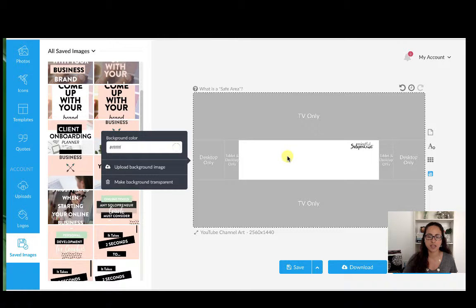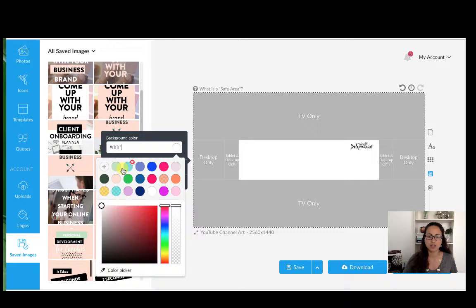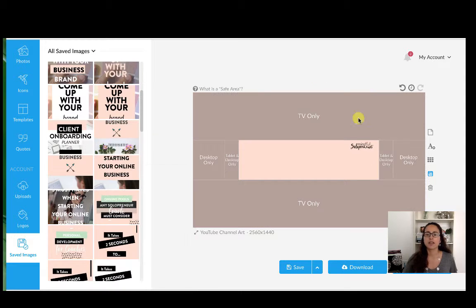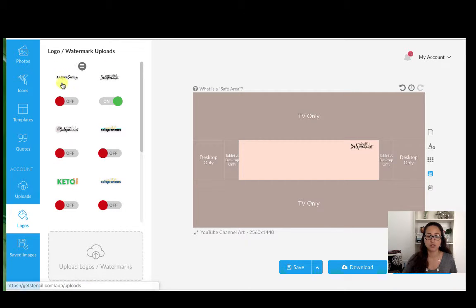I'm going to just click on the canvas, and this pop-up is going to come up. I'm going to go ahead and click here for the color, and I've already saved my colors before, so I'm going to just pick my color so that I don't have to look for it again. That's my color. I've added my logo. In Stencil, you have the ability to upload your own logos right here. And what I usually do, which I'll create another tutorial separately if you're interested, let me know in the comments, is I create my logo using Stencil.